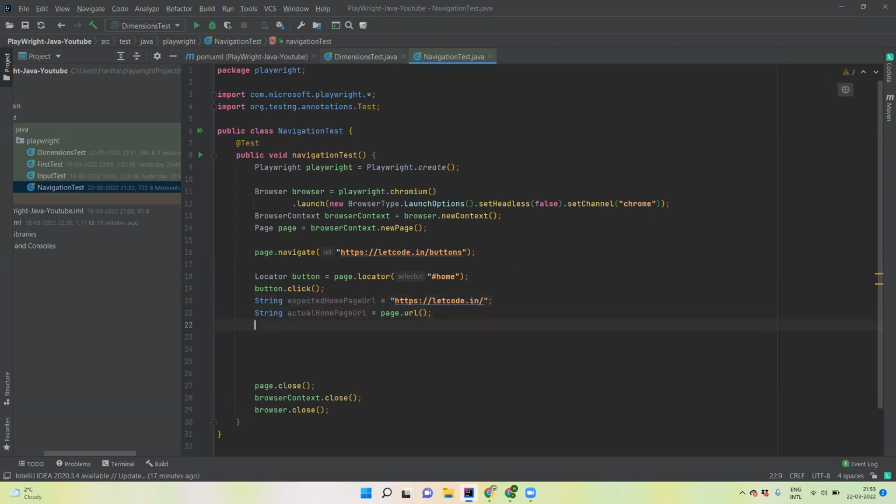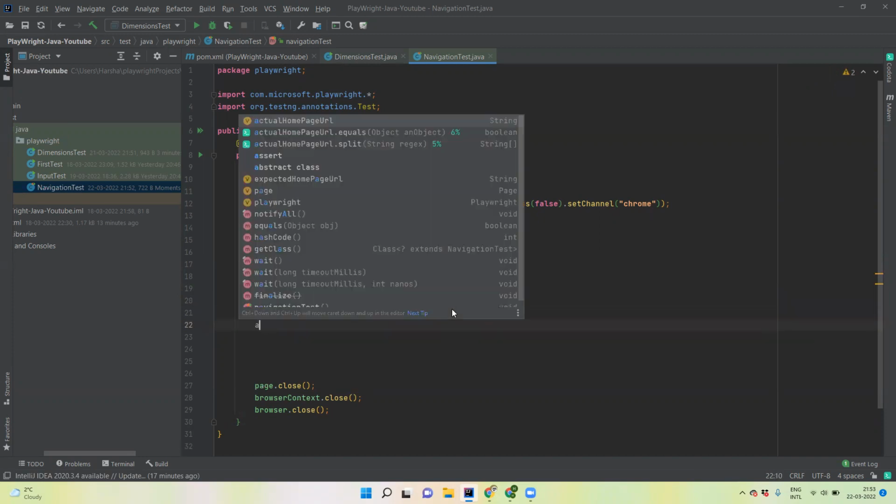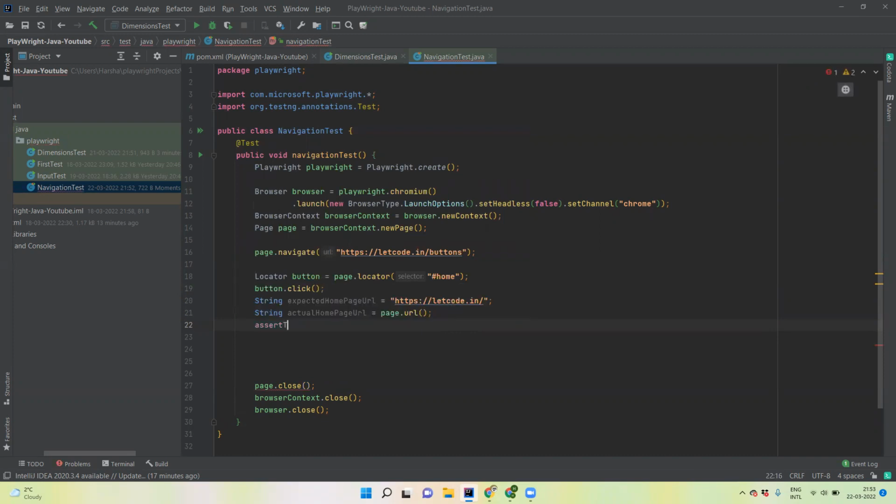Now let us assert. We have something called assertThat in Playwright, and it's going to take either a page or a locator. Instead of getting the URL using the page object, let us pass the page object to this assertThat. First, we should import this assertThat from Playwright assertions.